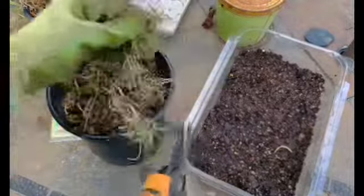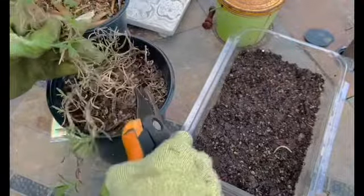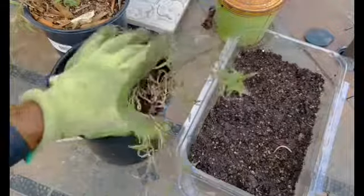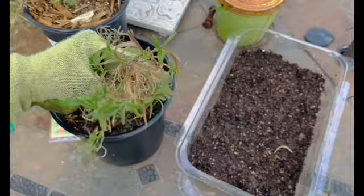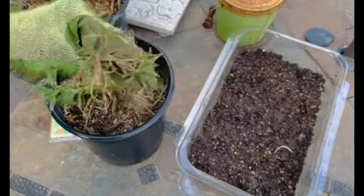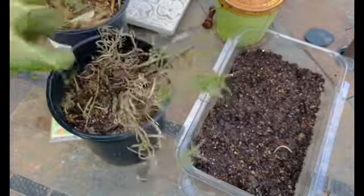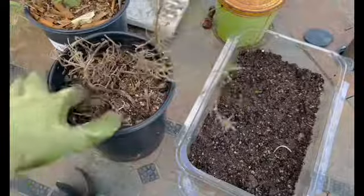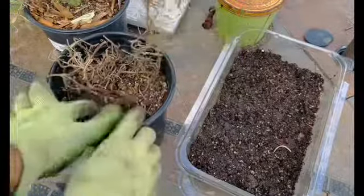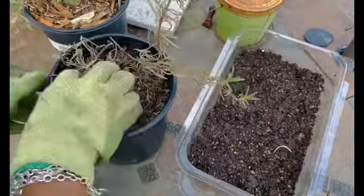Now that I've cut off the vast majority of the dead, now it's time to get these green tops cut back and placed inside of the soil. Please excuse the shaking of my camera. That's the wind. I am trying to keep it from blowing over.